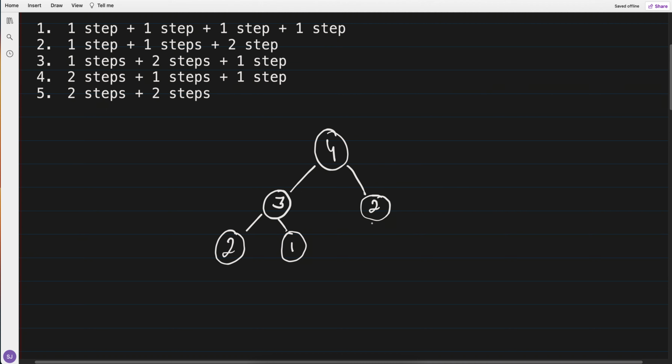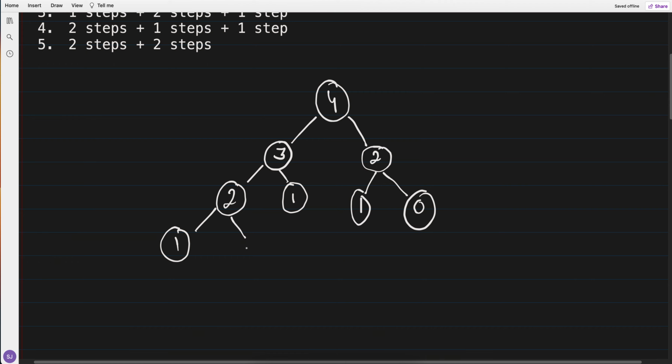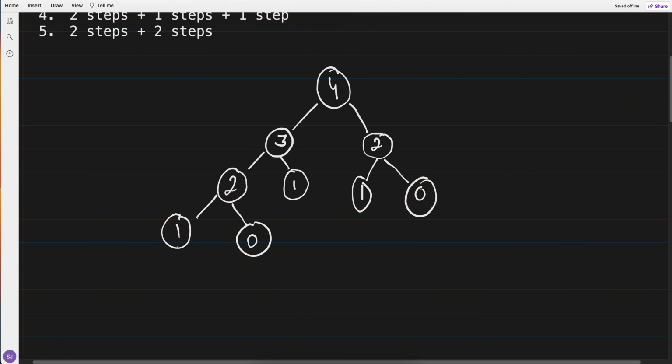Similarly for this one, if I take one step, or if I take two steps, I reach the top. 0 means I reach the top. Here, if I take one step, I reach the top. And if I take two steps here, I will become negative, which is not what we wanted, because we want to reach the exact top.